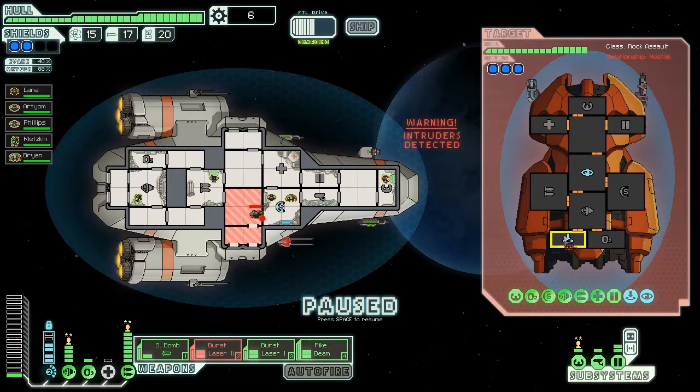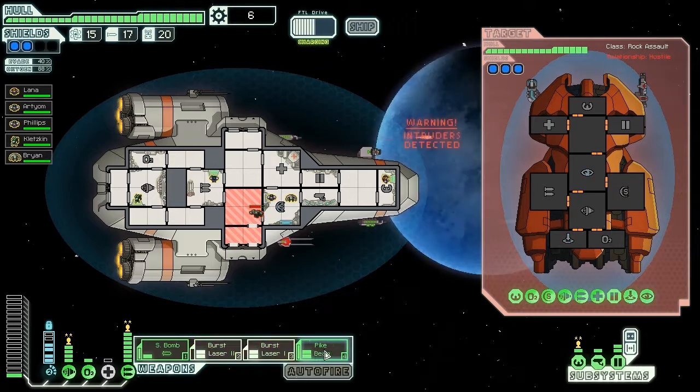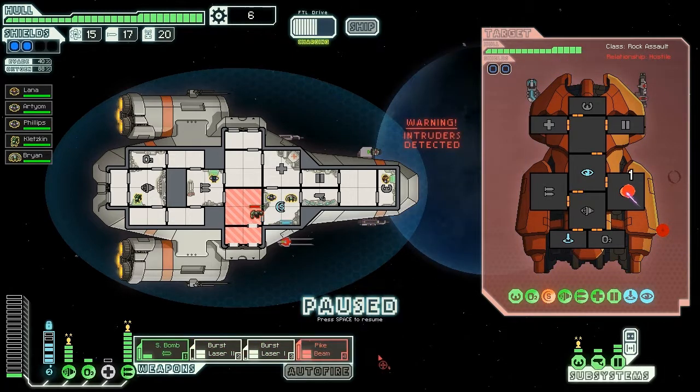Alright, let's rumble. I'm just going to go for his shields. I want to test out this new pike beam. I'm going to rake it right across. Alright, a little tip, guys. For beam weapons, you can do some pretty cool things with these. If you click on an area of the ship, you see that little line that goes across.